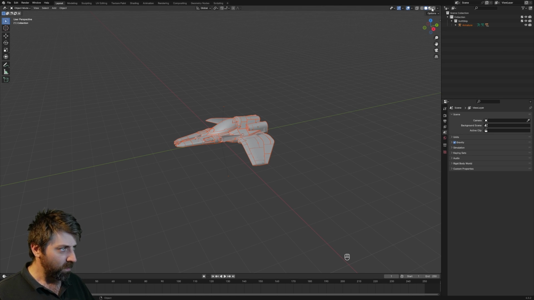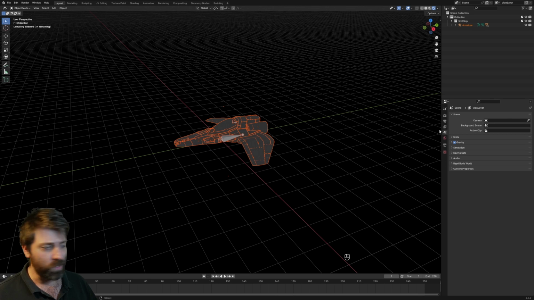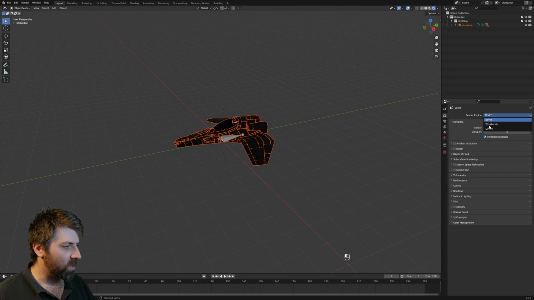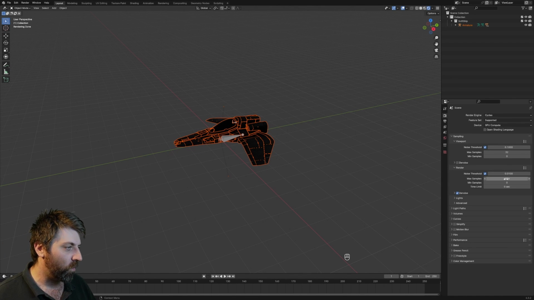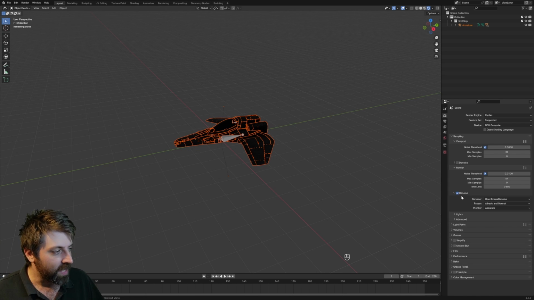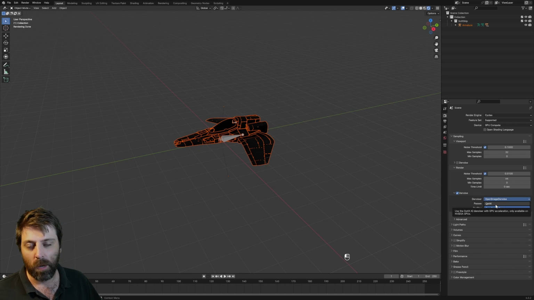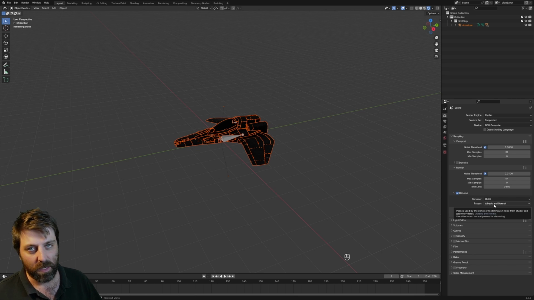Whoop-de-doo. If we come over into render settings, it looks like rubbish. So what I am going to do is update the renders. I'm going to go from Eevee to Cycles. Bam. GPU. Let's bump it down to 32 for the viewport, and I'm going to go 64. I always forget, but I'm going to do it this time. The denoise, I'm actually going to change from Open Image Denoise to OptiX, especially if you're using an NVIDIA card.